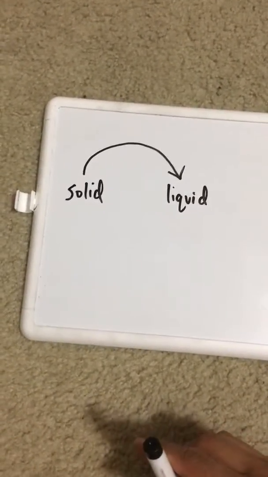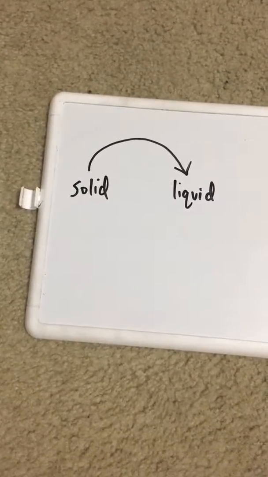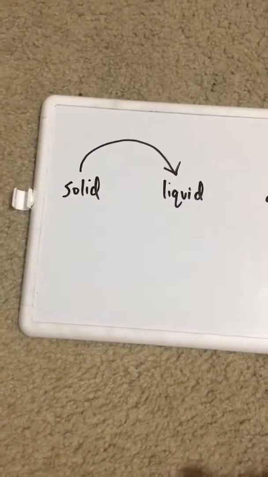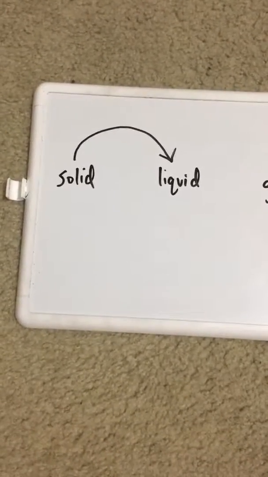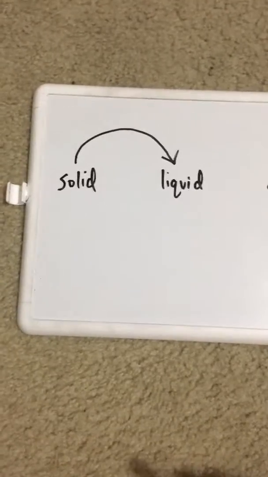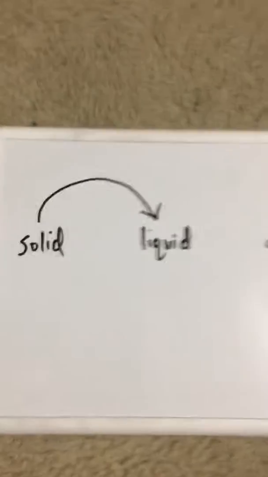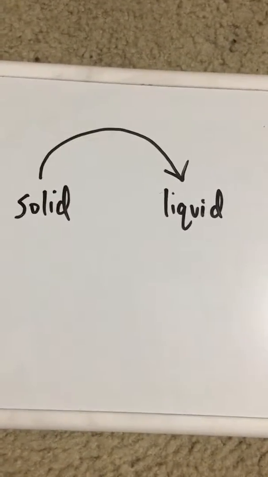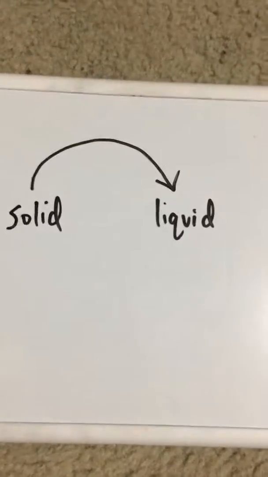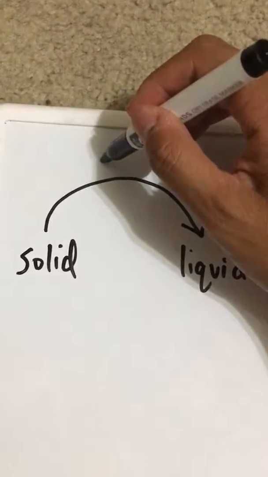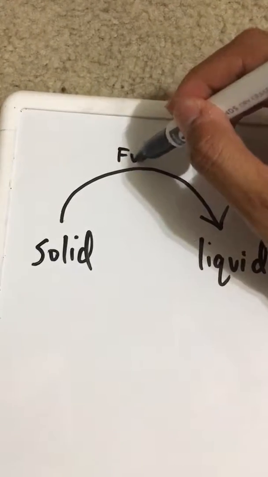What's a good example of some element or compound or substance that goes from solid to liquid that we might see every day? Water. What's the solid form of water? Ice. Yeah. Maybe you see ice cubes in your drinks sometimes, or all the time. So, solid ice, when you go from solid to liquid, what could that be called? Yeah, it's called melting. But you should know another name for it, which is called fusion.